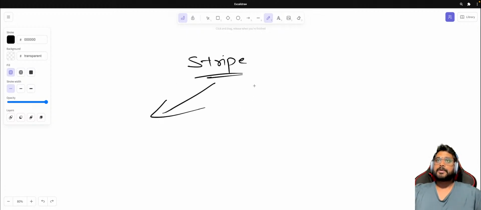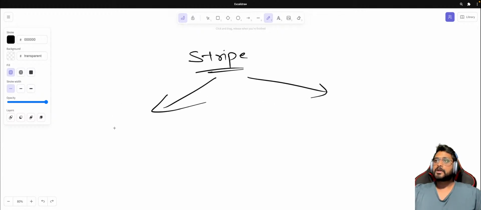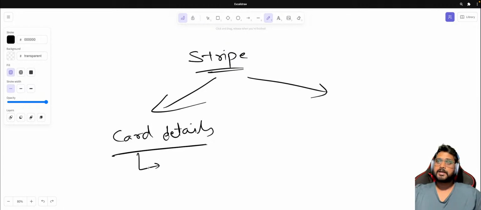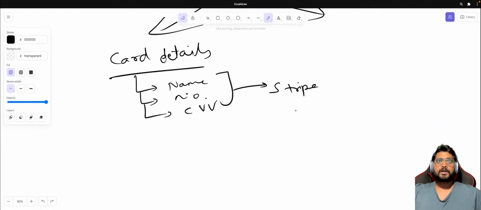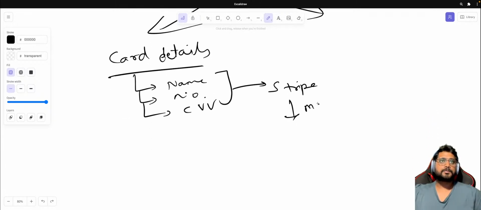There are two ways of implementing Stripe or any payment gateway for that matter. One way is you ask for card details from users, and in the POST request, you get the card details, for example, name on card, number, and CVV. You send this data to Stripe, and Stripe makes a payment.